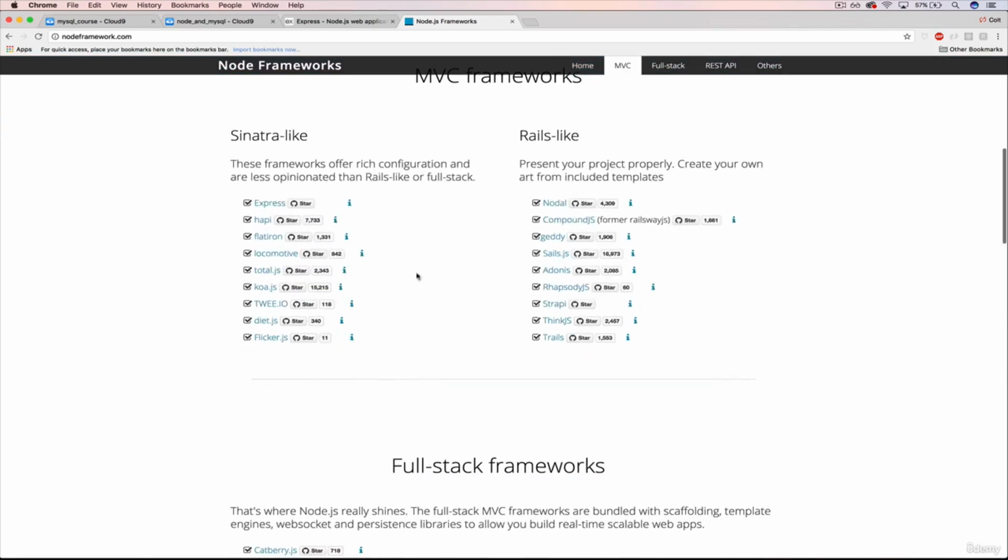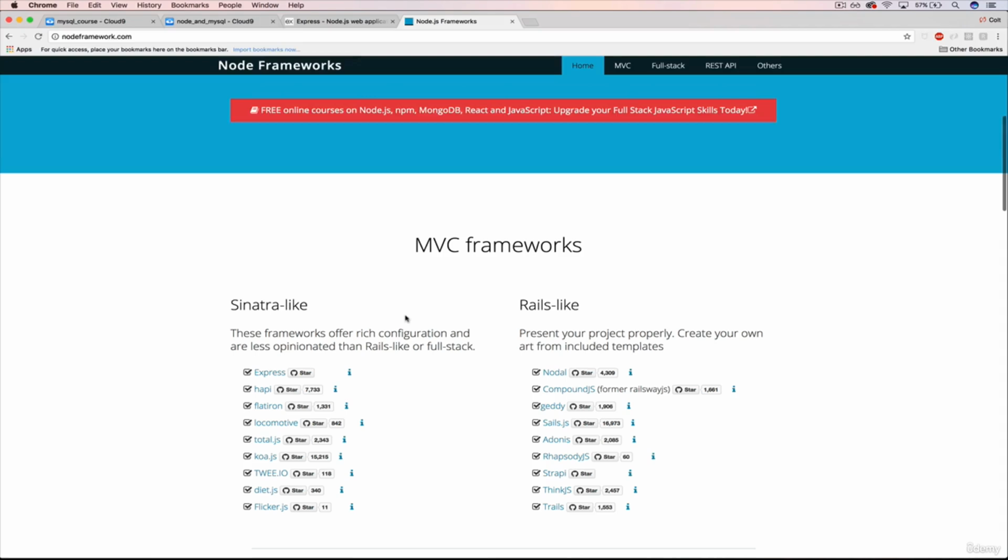So with that said, there are all these frameworks for Node. Express is the top one here that we're going to use, but there are other ones. There's Sails and Hapi, 2 that I've used. Koa, I don't know if it's pronounced Koa or KOA, is one that's becoming popular now. A lot of people are using it too. So anyways, I'm just trying to point out here that there are a bunch of frameworks. Just like when I said we could have used any language to talk to MySQL, we could use any Node framework to make a web app. We happen to use Express.